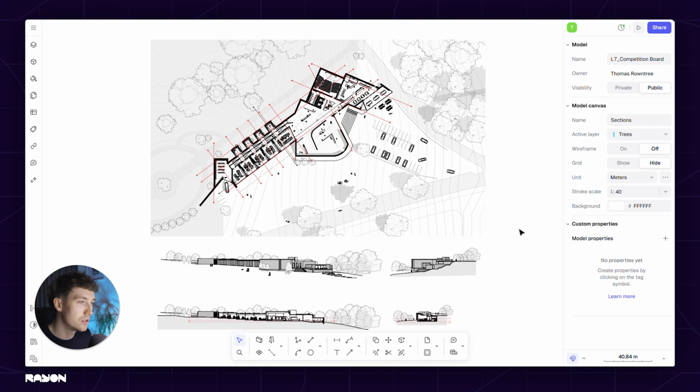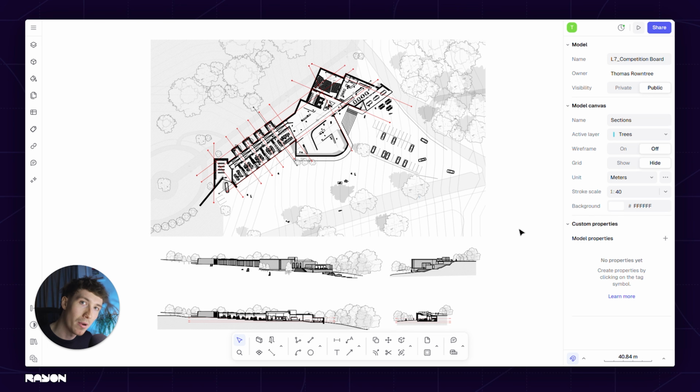Architectural competitions reward innovation, creative thinking, and forward-looking methodologies, AI being one of them. And so these qualities shouldn't only be visible in the final boards, but should also be reflected in how you develop your project. Using AI will allow you to work smarter, be more efficient, explore more ideas more quickly, and push creative boundaries with confidence. And that is the way that I think we should envision AI and the integration of AI in our workflow.